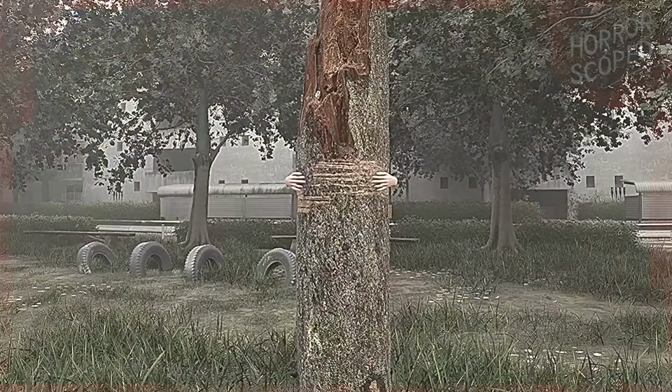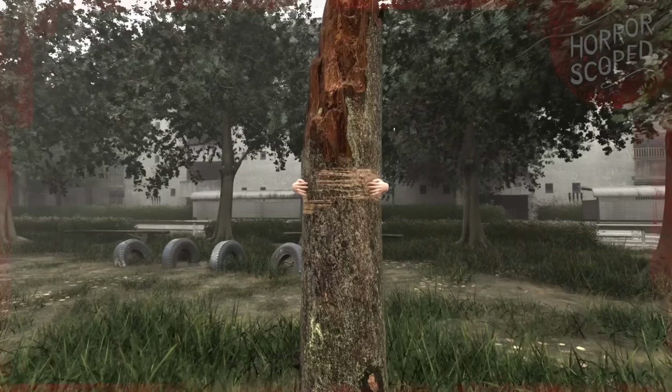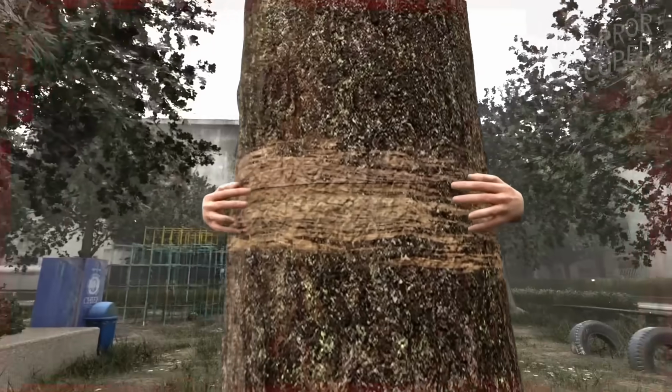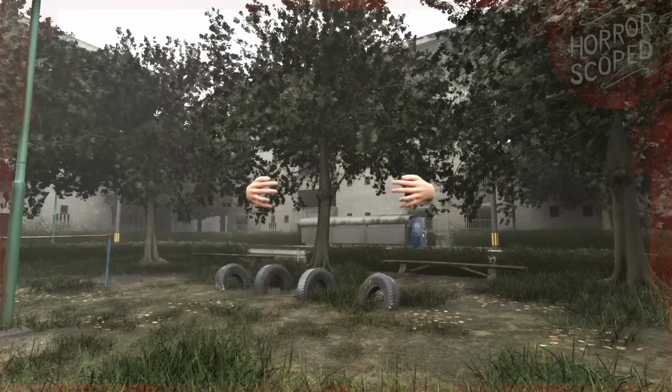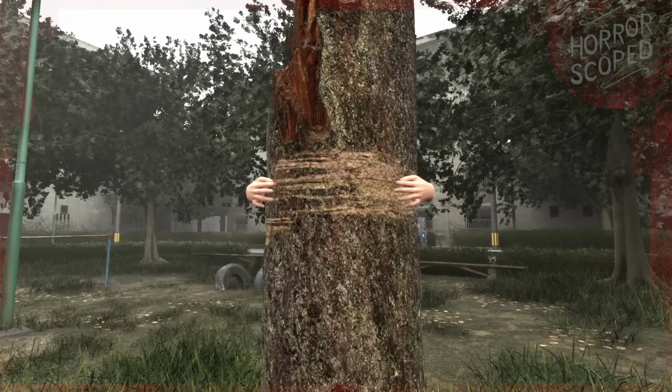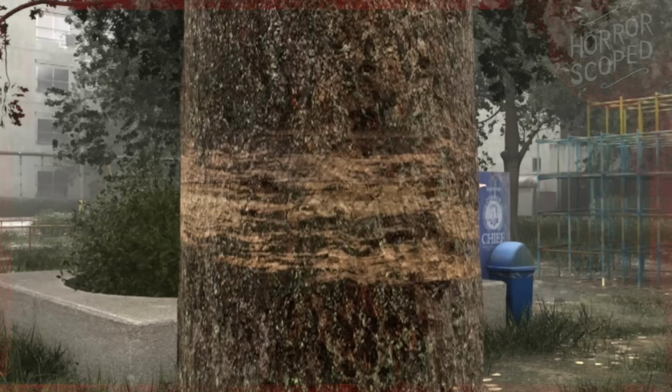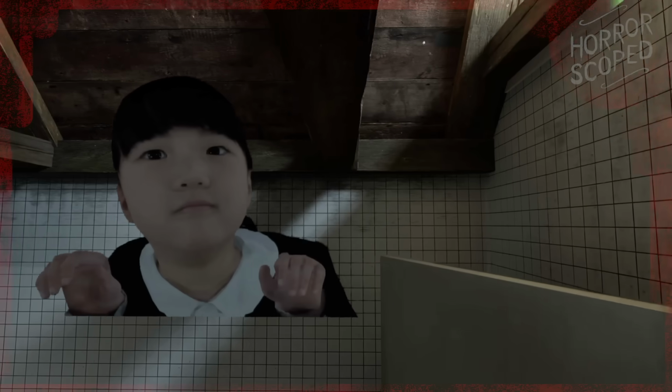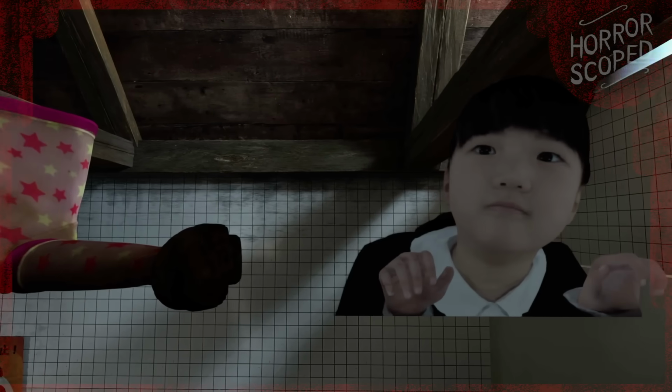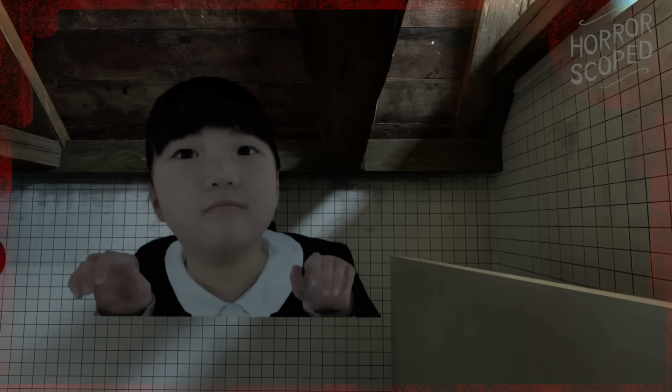The park also has the remaining trunk of a tree with scratches around its circumference. The camera reveals the girl's hands, and they'll rotate along with the player. If we hide the tree, it'll reveal nothing, because the hands aren't connected to anything. The hands only follow the character's position, not the camera. So this is what it looks like from another side. In the boys' bathroom, the girl peeking over the stall tracks the camera with her head, not the player.